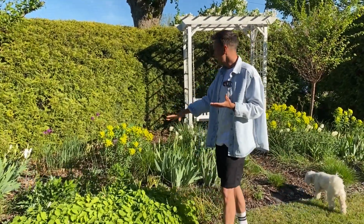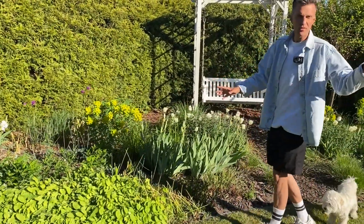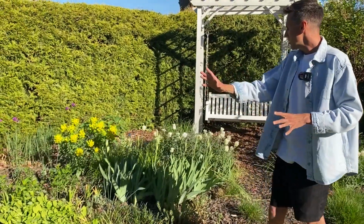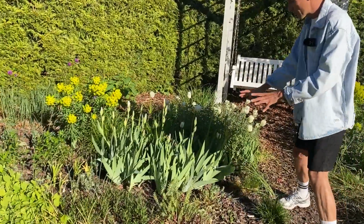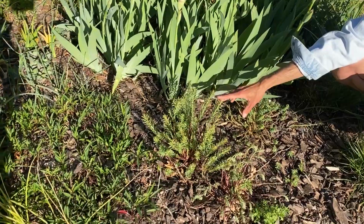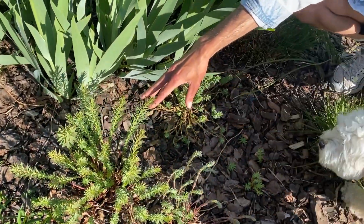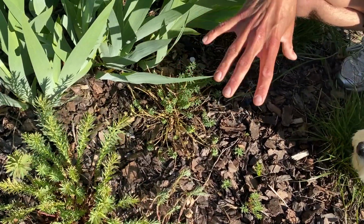Last time I showed you there was still a lot of spring blooms in here. The tulips are still in here. I'm going to show you the tulips over there because it looks even better. But I think you can see that a lot just filled up by now. You can still see a little bit of mulch here and there. There's a reason. This is a really lovely euphorbia, and I propagated those last year from cuttings. So this year they come with a lot more growth, but eventually, like next year, they will really fill up this entire space.